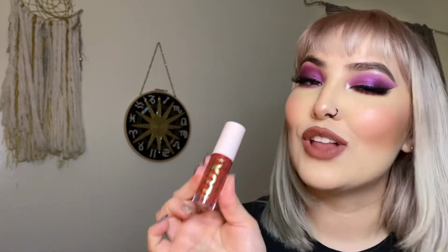I'm using one of Colourpop's lippy pencils. This is the shade Field Day. For my lipstick, I'm using my Colourpop Luxe Velvet lipstick in the shade It's a Banger. This is such a pretty shade. I still want to test out the Essence lip gloss that I got as well because I've heard such great things about it. I'm gonna wait for this to dry just a little bit first though.